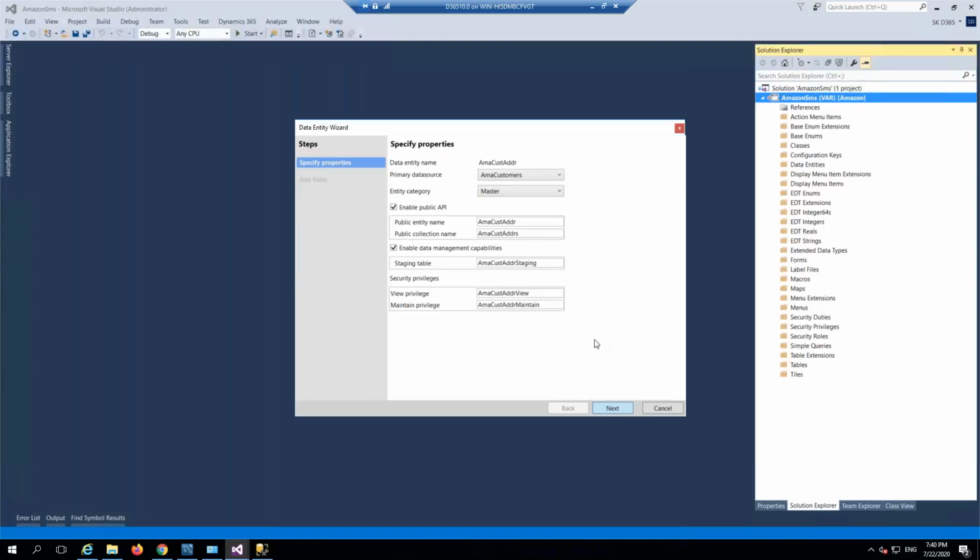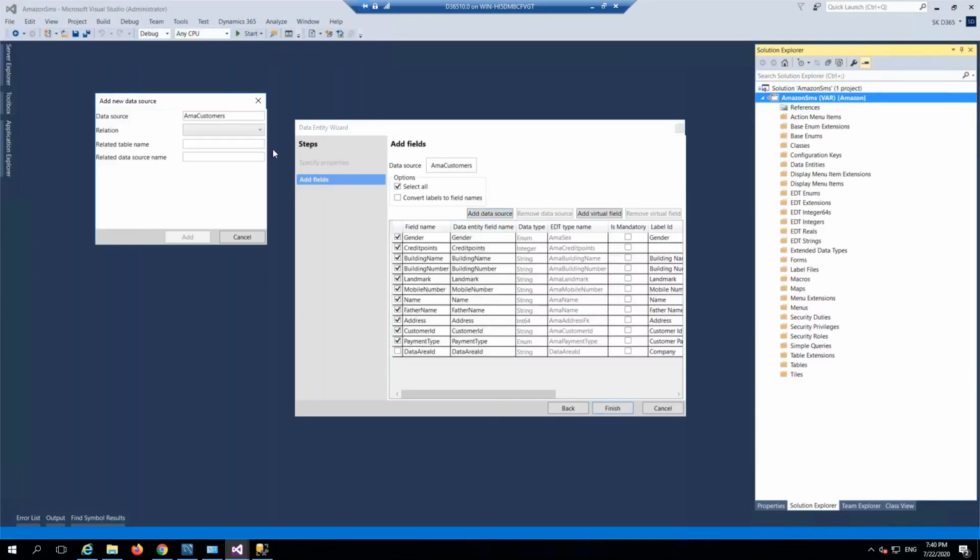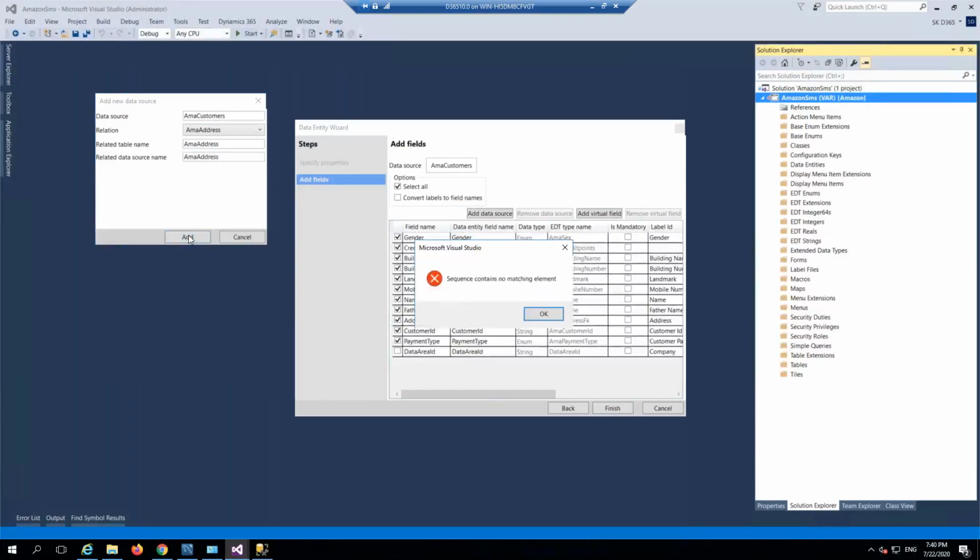It will show us all the details here now. Let it show. Just a second. Yeah, it is showing. This is from the customers table. Good. If you want the data area ID, you can have it as well; otherwise it will go for the default data area ID. Now you can see the add data source is enabled here. Click on add data source relation, address. Click on add. See here, one to one.